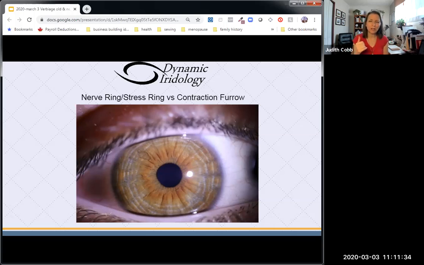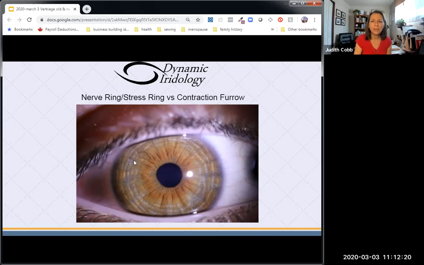But these nerve rings and contraction furrows, again, tell us that this person is inherently programmed from the moment of conception to be a little more reactive when it comes to stress. So I lovingly say that these people are drama queens, right? That means that if there's a reason to get upset or frustrated or angry or anything like that, they're going to find it. They are just going to find it. And so when we see this, we know that this person does need help staying in the here and the now and needs help learning stress management skills. But as they learn those skills, this is not going to go away. Simply not going to go away.